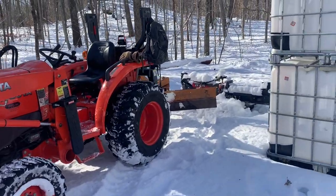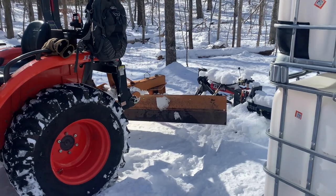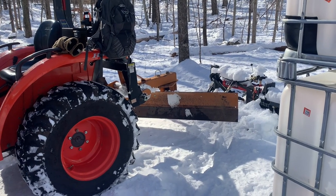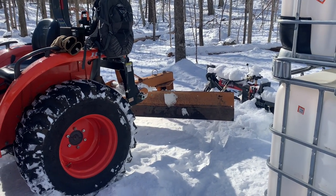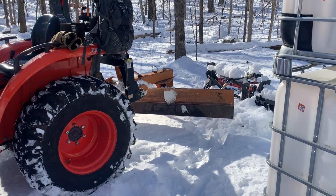Again, very, very limited, minimal experience using one of these rear blades. So along the way, we might be making some adjustments, and if you guys have any feedback, please feel free to give me some advice down in the comments section.